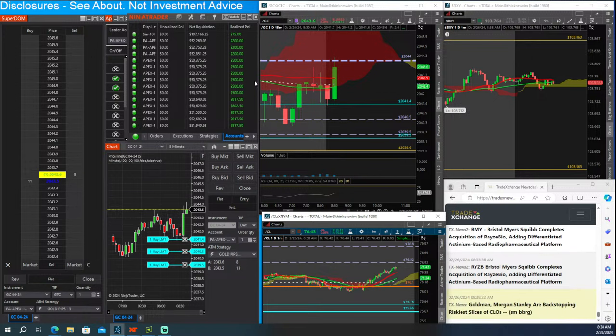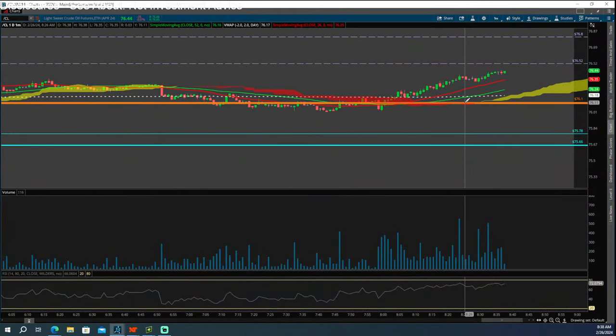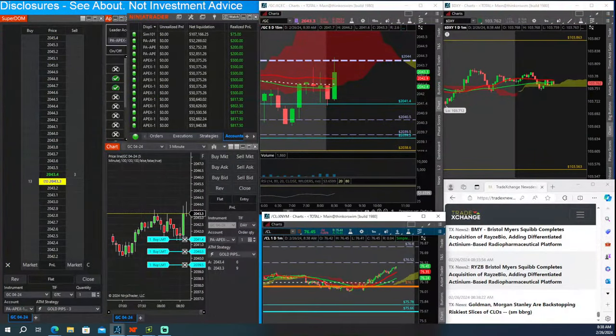These are yesterday. I bought some oil at 76.1. You can see it right here off this big orange cloud line. The reason why I have it so thick is because it's a long, narrow line, and the longer the line, the more it acts as support or bounces. And you can see right here, I actually traded it up to VWAP. I think I bought around here, I think I sold right there, and then again I did it right there. So that's what you see the green on this morning.